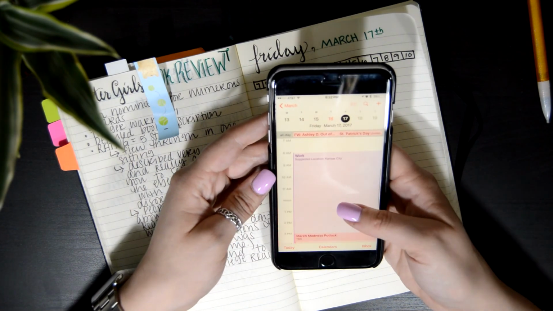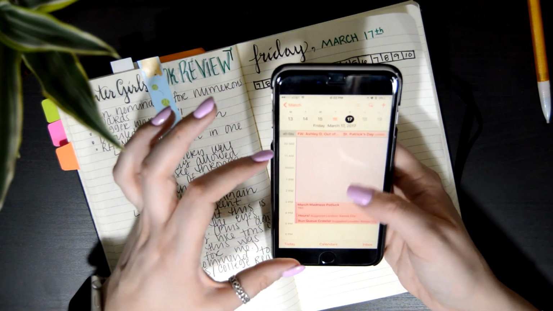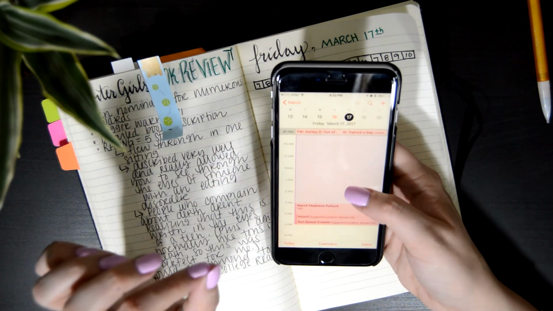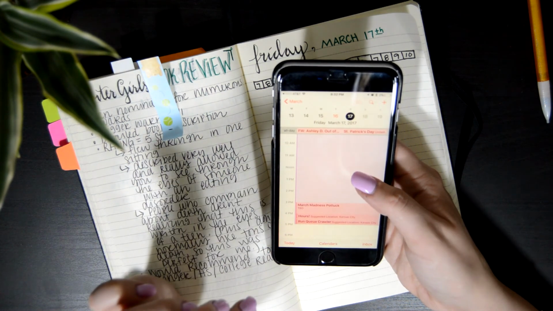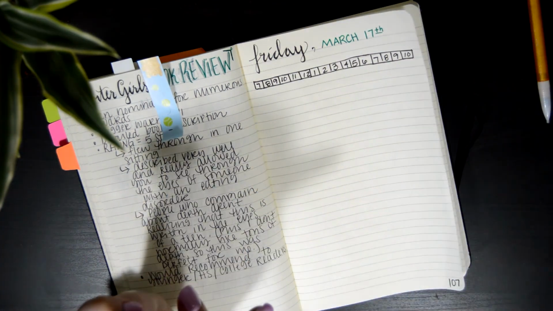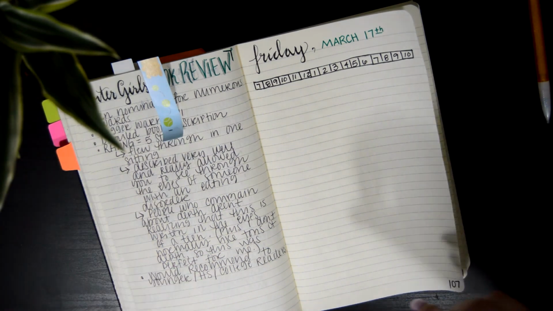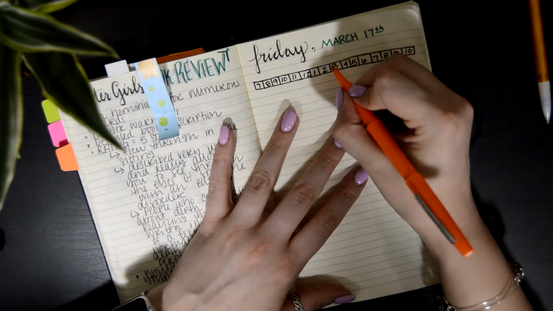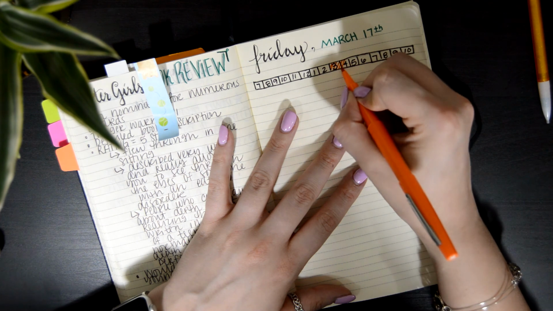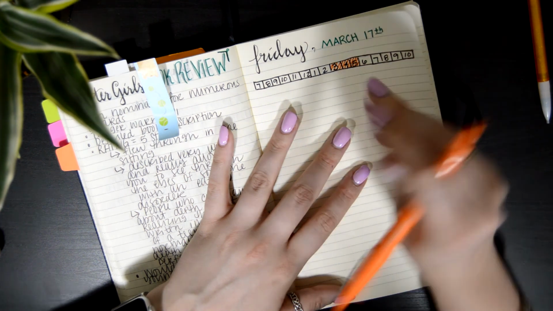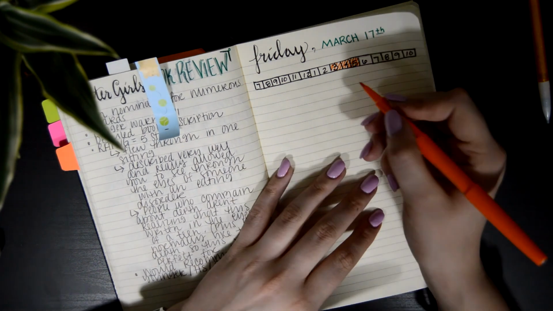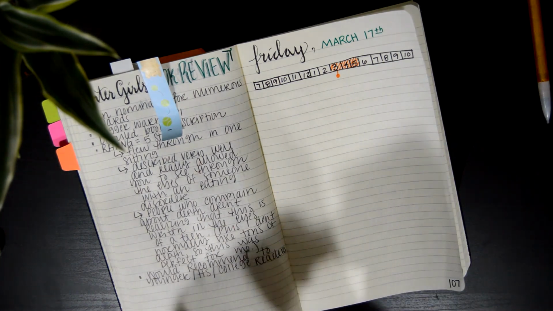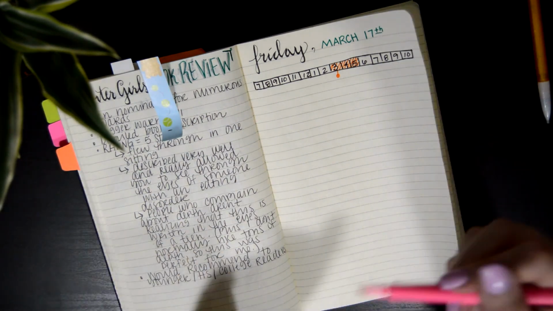It's a daily task. So let's just put in that I work from 8 to 5, which is standard. And then we're having a potluck at the end of work, so I'm going to put that in as well. I'm going to actually put it in as a meeting, so we'll use orange for that. Let's do that first. So let me grab my orange, and from 3 to 5, color that in. And that's literally it. So I'm going to take the same orange and just draw a little line and a dot.